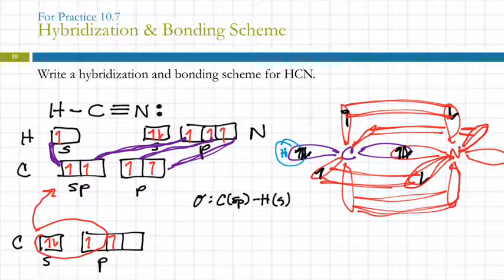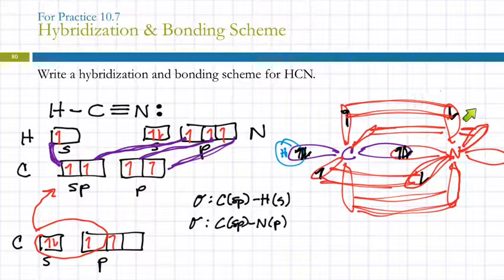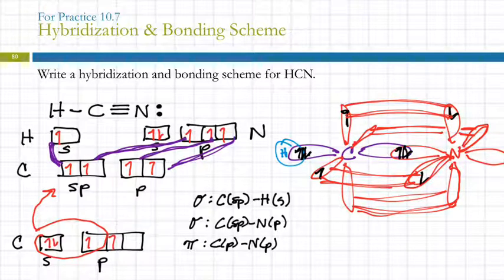And then we've got a bond here. Is that one sigma or pi? Sigma. So that's between carbon, again, one of the sp hybrid orbitals, overlapping with nitrogen's p orbital. Then I've got a p orbital on carbon overlapping side to side with a p orbital on nitrogen. So that's a pi bond. So C, P, and P. And I've actually got two of those. There's this one, and then there's this one sticking in and out. Any questions?